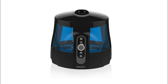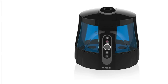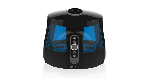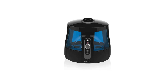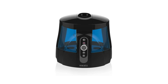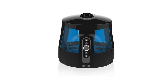Number 5: HoMedics Total Comfort Warm and Cool Mist Ultrasonic Humidifier. This ultrasonic humidifier features a warm and cool misting option. Humidify your room with cooling mist during hot summer months or warming mist during cold winter months. Adjust the intensity of the mist with the easy-to-use control buttons. Its hefty 1.7-gallon tank has a run time of up to 80 hours. Its ultrasonic technology keeps your air free of harmful allergens. HoMedics designed this humidifier with two water tanks for a combined capacity of 1.7 gallons, allowing you to humidify your home for up to 80 hours. Relax during the dry winter months as it humidifies your air with a warming mist that will reduce dry skin and chapped lips.